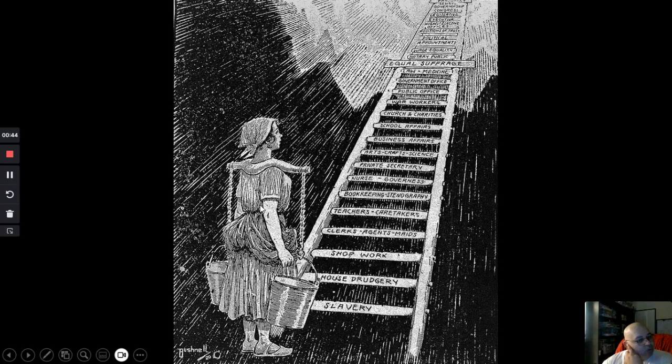Now, here is your warm up picture. Basically, what I'm asking you is this: what is this artist trying to say about women's votes? Because that's what they're referring to. So, in your interpretation from the drawings, how it looks, and things like that, what's the artist trying to say? Now, if you look carefully at the steps, there are words on them.